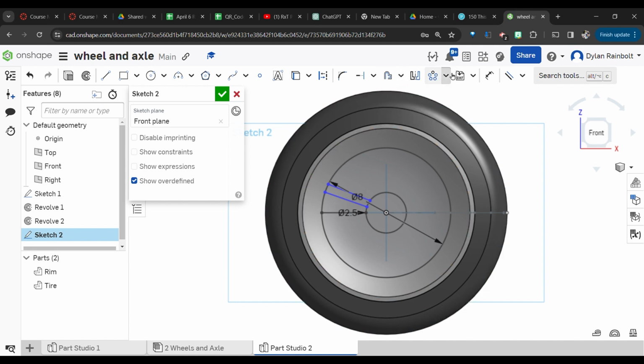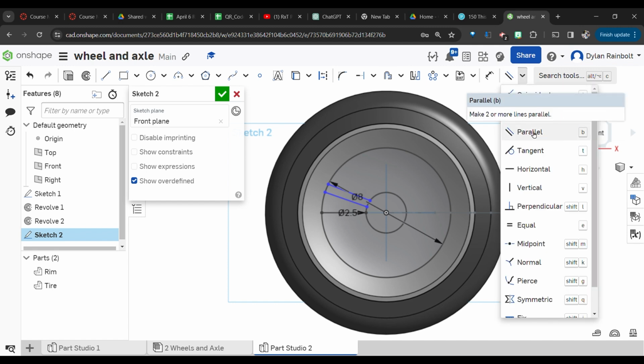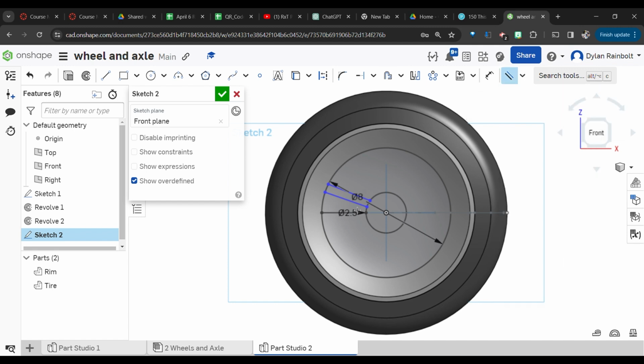And so if I go ahead and click the drop down here, all the way over here, we can look for different geometric constraints. First thing that I'm going to do is ensure that these two lines are parallel to each other. The other thing that I'm going to do is dimension this so that these are about 0.3 inches.